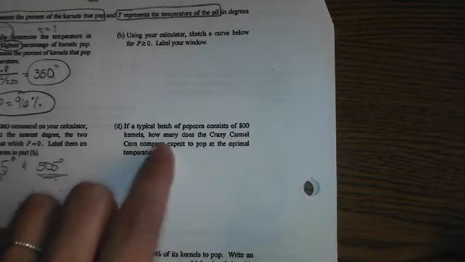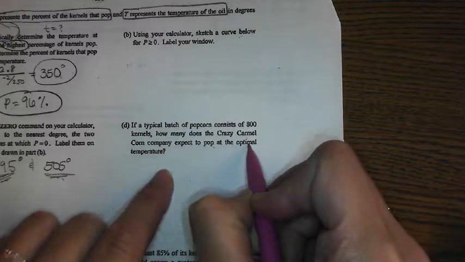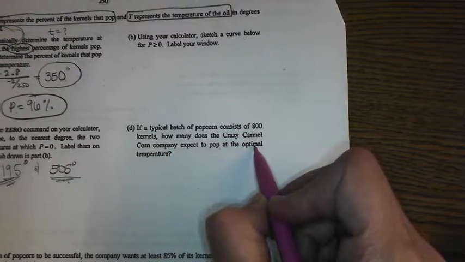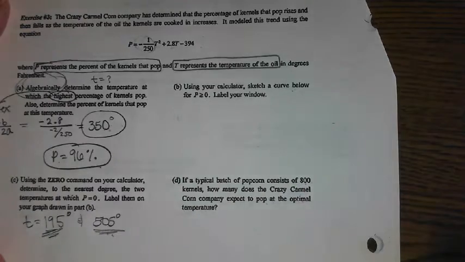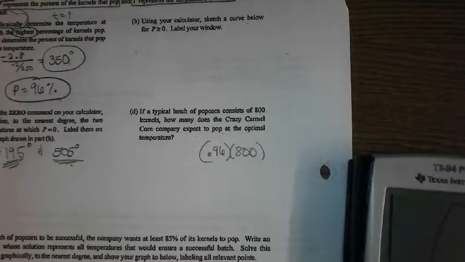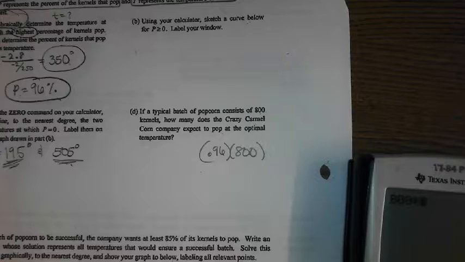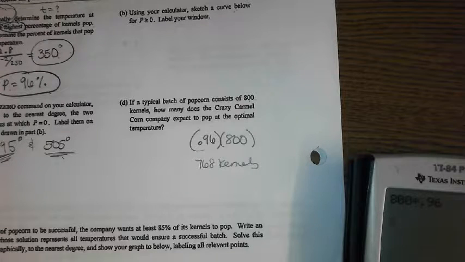If a typical batch of popcorn consists of 800 kernels, how many does the crazy caramel corn company expect to pop at the optimal temperature? What was the optimal temperature? 350. So, we expect 96% of the 800 to pop then, right? 96% of 800. If you know how to calculate a basic percent. 800 times 0.96, that's 768 kernels. So, they realize that 100% of the kernels is probably never going to happen, right? Because if you go too hot, some of them are going to burn. Even though you pop them all, these ones would end up burned and maybe on fire. You follow? Okay. So, just reading, interpreting.